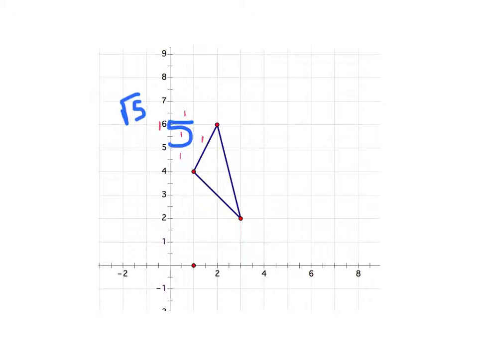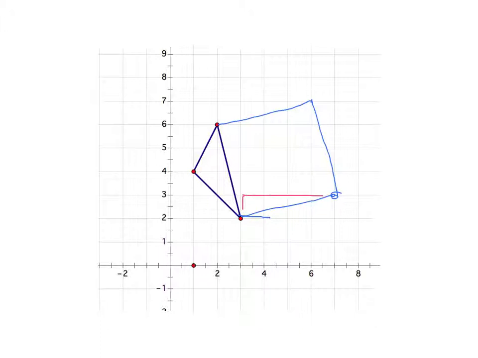The last one is, what is that? It's over 1 and up 4. Okay, so that's going to be over 4 and up 1. Over 4 and up 1. Connect those two. Let's make some little square whatever these things are. They're triangles, aren't they? Yay, Mr. Lewis is so good. Okay.